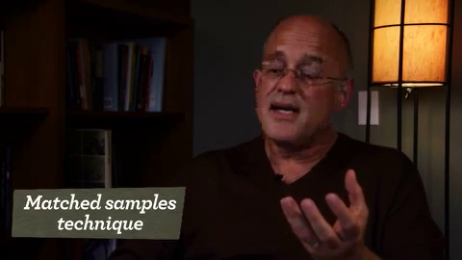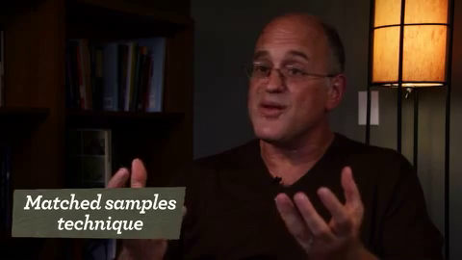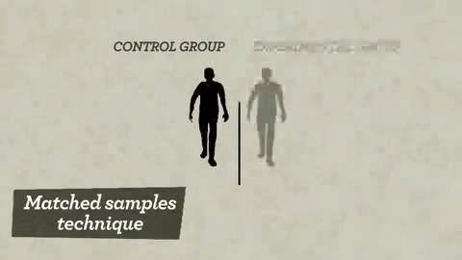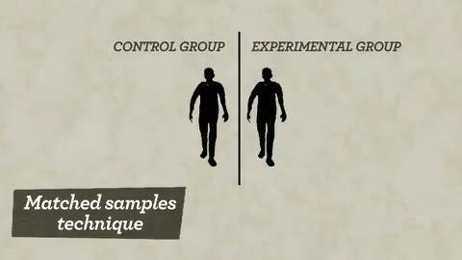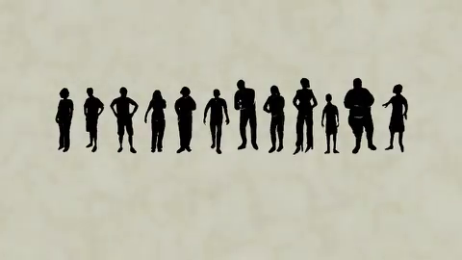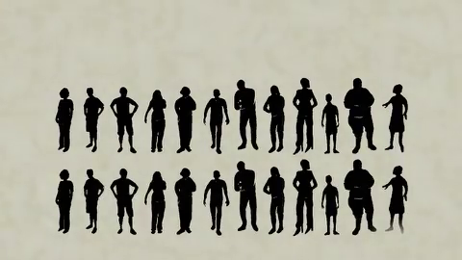If we suspect that some third variable may be playing an important role, we can use a matched samples technique, and by that we simply mean that every person in the experimental group is equated with another individual in the control group on a particular dimension. So for example, if we're studying the relationship between exercise and memory, we might want to make sure that for every 18-year-old in the control group, we have one 18-year-old in the experimental group. For every person who's overweight in the control group, we have somebody who's equally overweight in the experimental group. Each person in one group is matched with one person in the other. Therefore, on average, the two groups will have equal weight, height, age, and any other variable that might concern us.